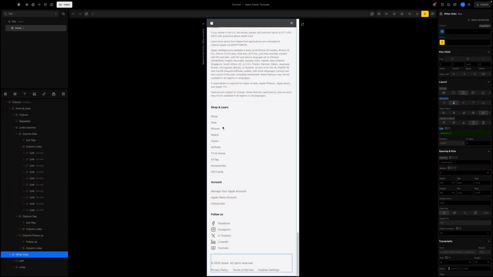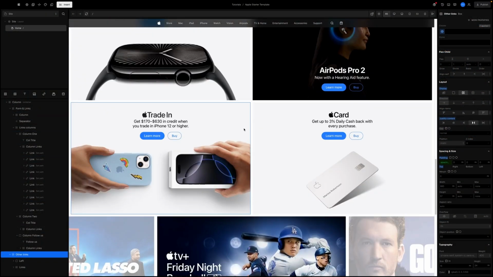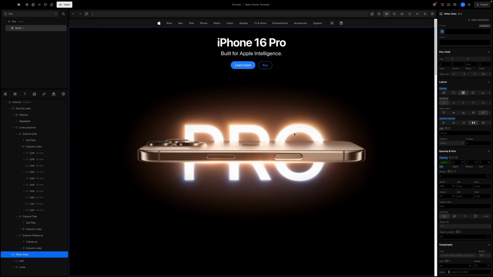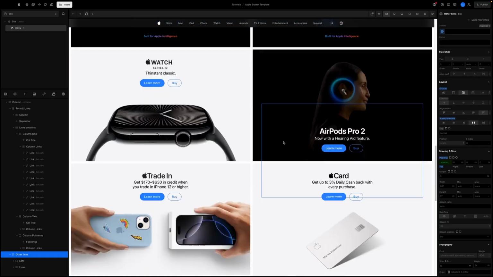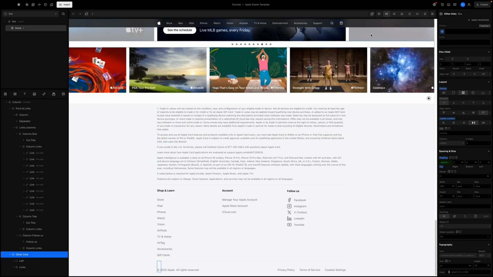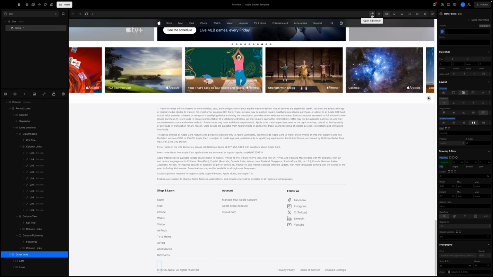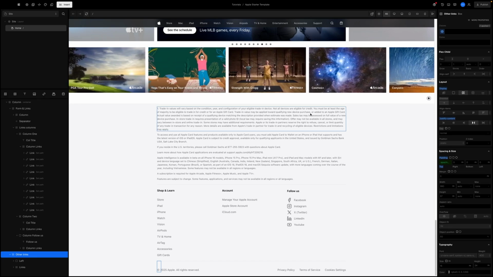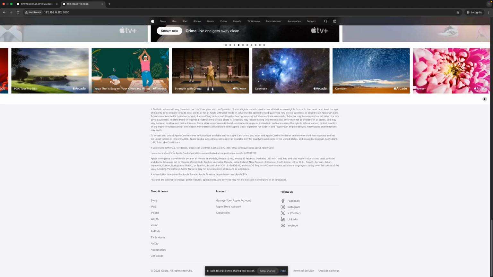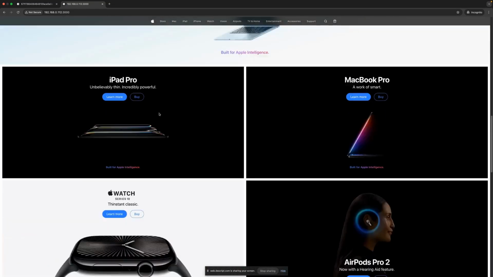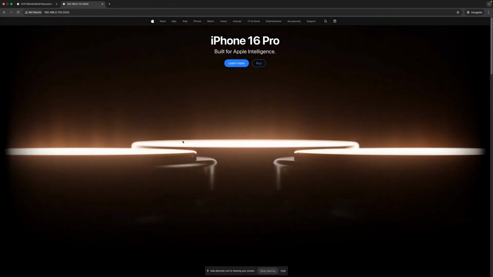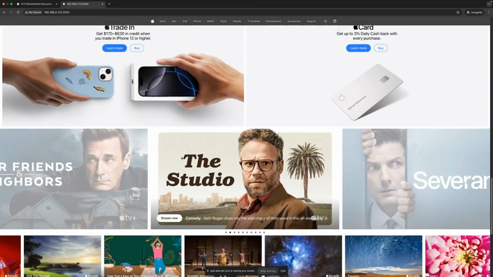Okay, and that's it. We just finished building Apple's homepage in Clutch. From setting up the project to building out every section step by step. You can click this button over here to see the preview of your website. So over here, I already have the preview link loaded. So I can reload this and we can check everything out to make sure everything works fine. And yeah, that's basically it.